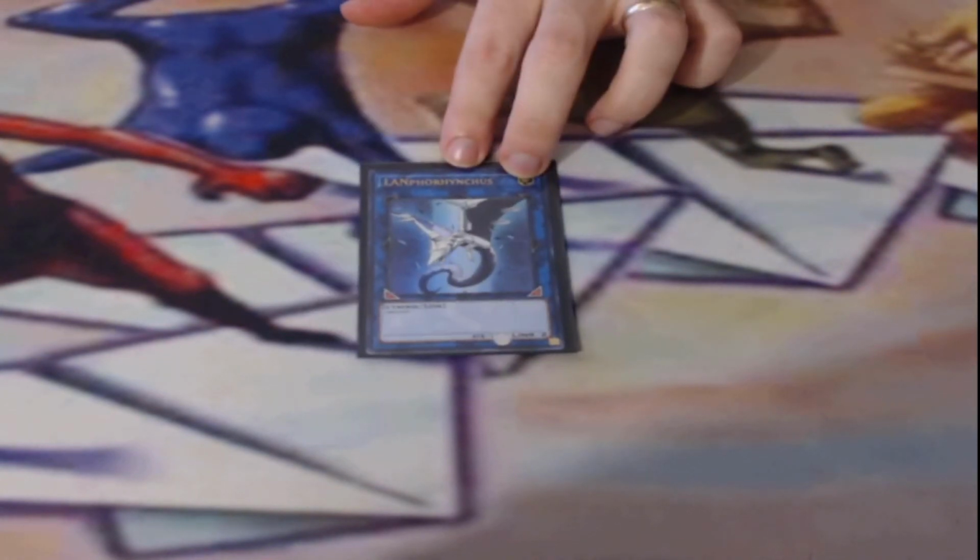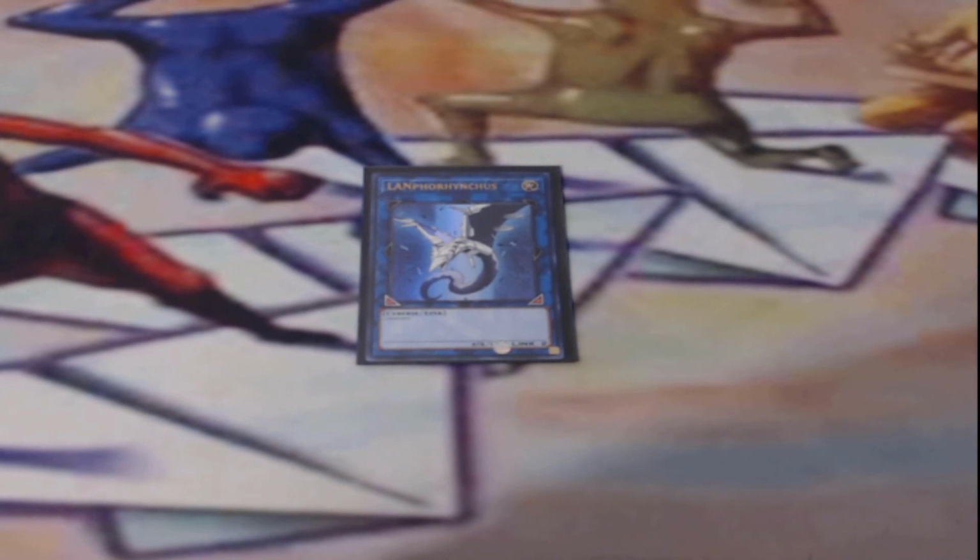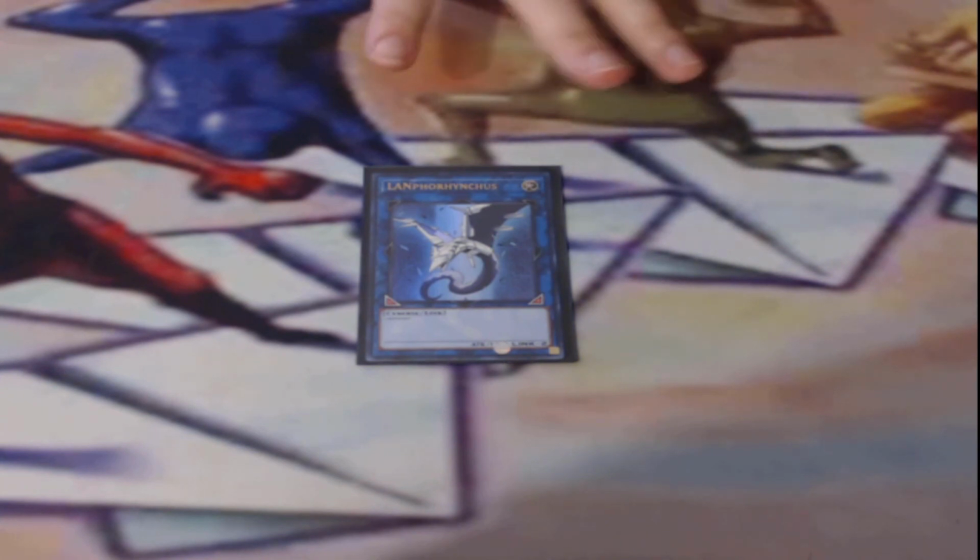Next, I run 1 copy of Land Ferincus. Now, this is in here only because if I have Tyrant Throws on the field, I can't go into Defender because it's an effect monster. And this is a non-effect monster, so it's just an additional way to turn a couple resources into an extra 1200 attack. Not too important, which is why we played it at 1, but good to have.